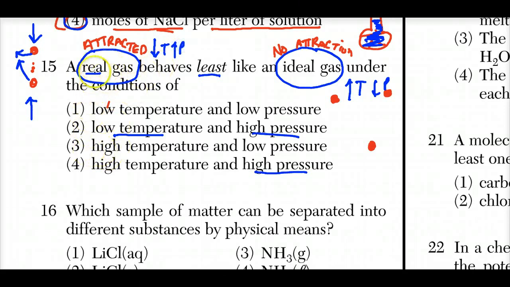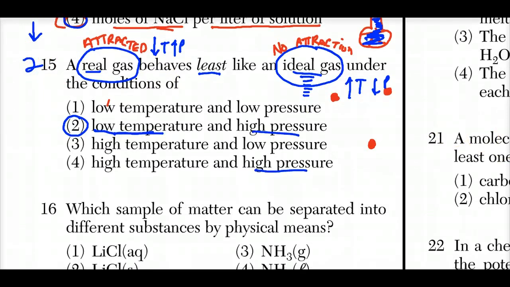So in any case, I want to keep these real gases having attractions, so slower motion gives them an opportunity to attract each other, and high pressure forces them to attract each other or maintain these attractions in real gases. A nice way to remember is real versus ideal: a real student really has attractions to the people around him, and that ideal student, that super smart person who may be over the top with his schoolwork maybe, has no attractions. I don't know, not trying to paint any stereotypes, just trying to make analogies that make sense for you guys. So in any case, 15 is choice 2, okay?